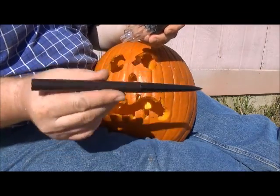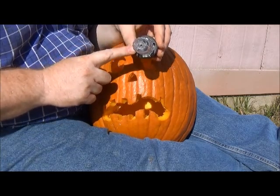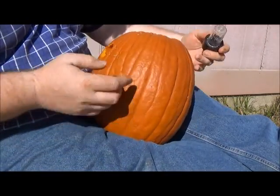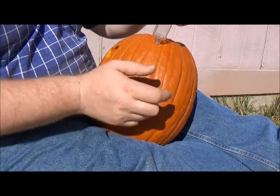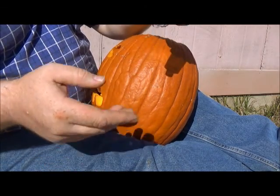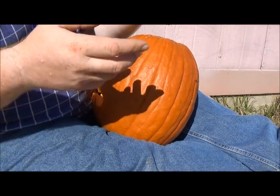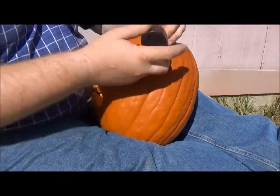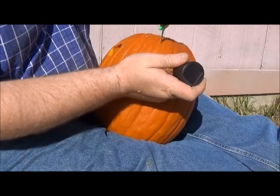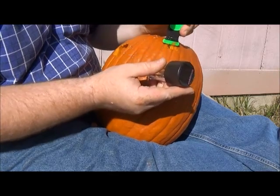I'll put the stake part in a bookshelf or closet, somewhere you'll remember it, for when the pumpkin rots. Now with this kind, as we can see from the bottom, the light can go straight down. So the simple fact is, we select an area on the pumpkin — normally in the upper area — and we cut a small hole, enough so that this solar lantern can fit all the way through snugly. Not too tight that it breaks the plastic or the pumpkin, and not too loose that it just falls out. Let me demonstrate how to do it. You don't want to go too quickly with this part. Kind of make the hole, and then gradually make it bigger, until we can snugly fit the solar panel in.